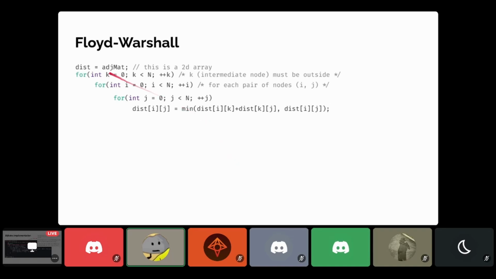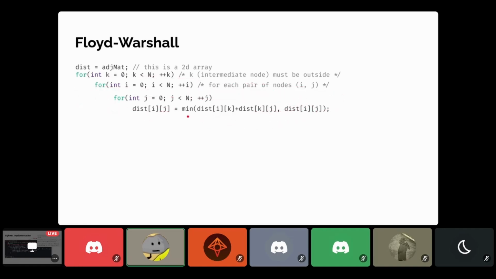Here we can see the implementation. K is the outermost loop, and then I and J. We basically set every single I and J to the minimum of the distance from I to K plus K to J, and the current distance of I and J. So this part here is what the algorithm is doing.